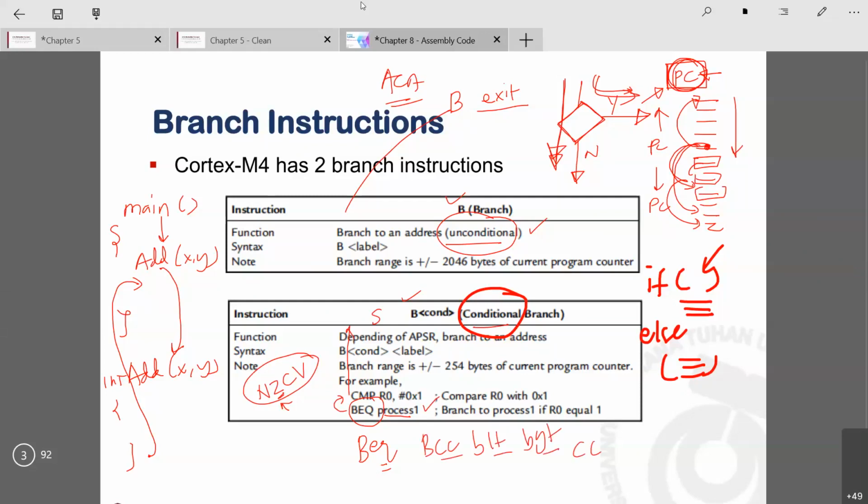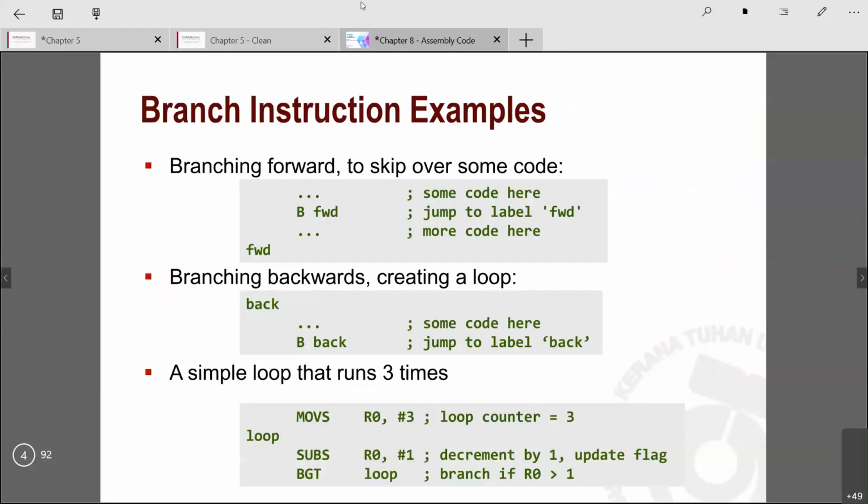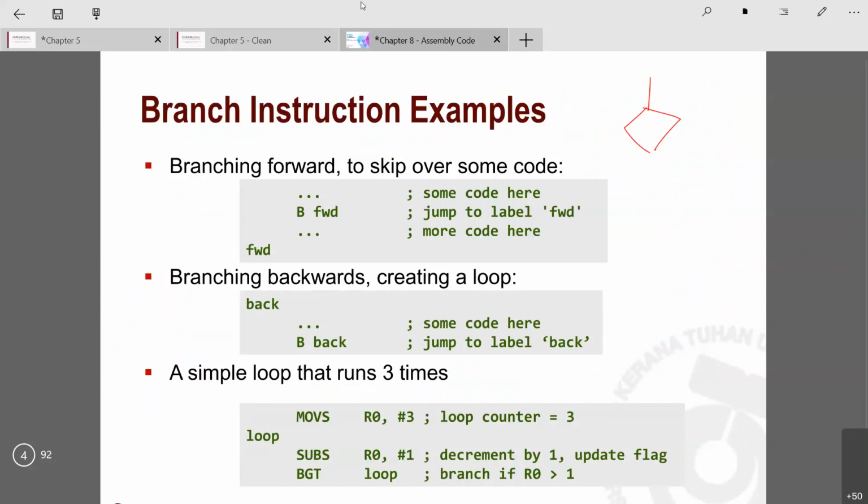Okay, the purpose of these branches is to go forward or go backward in terms of memory address. If you have something like that, you can have yes and no. Yes goes here, no goes here, for example. So you're branching forward. If the branch is fulfilled, then it moves to a label forward in address. Or you can have something like this, going back, looping back upwards, that is jumping backwards.